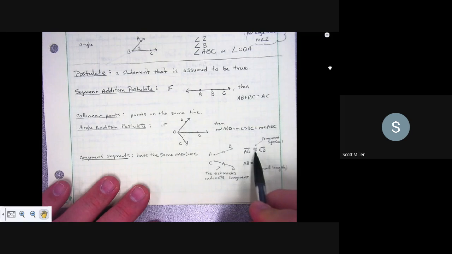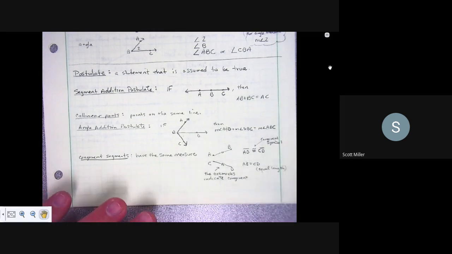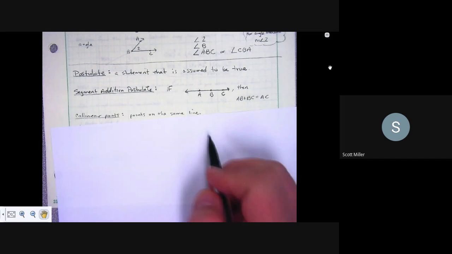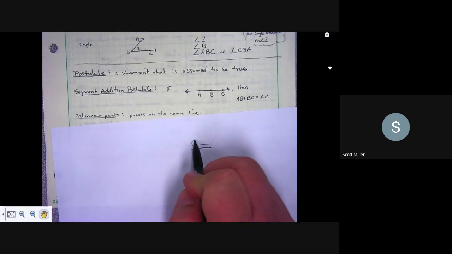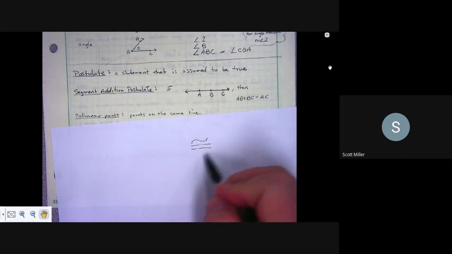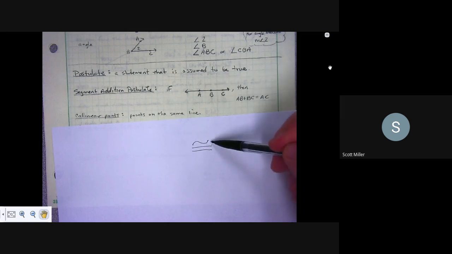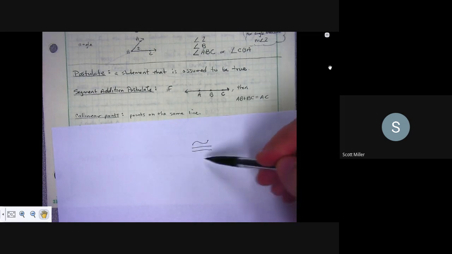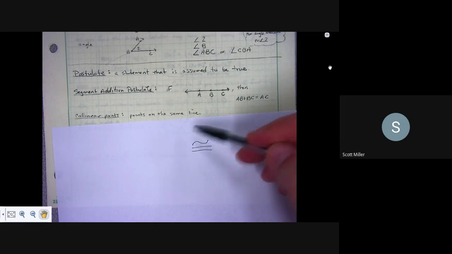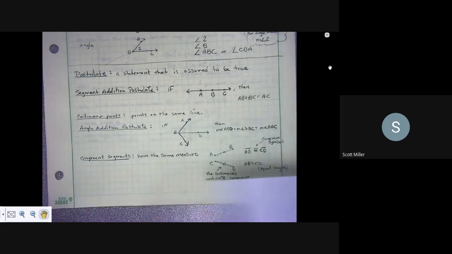And this is a congruent symbol. It's pretty small, but you can see it's an equal sign with a little tilde on top. This is the congruent symbol right here. You'll see it quite often in this class. And it means 2 different things. Congruency means that the shapes or the objects are similar, this tilde means similar, and that they are of equal measure. So they look the same, and they have the same measurement. Usually we refer to this as the same size and the same shape. So that's what congruency means.